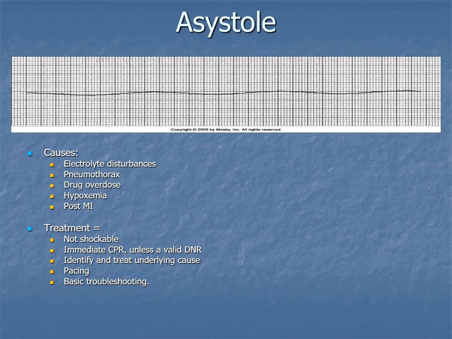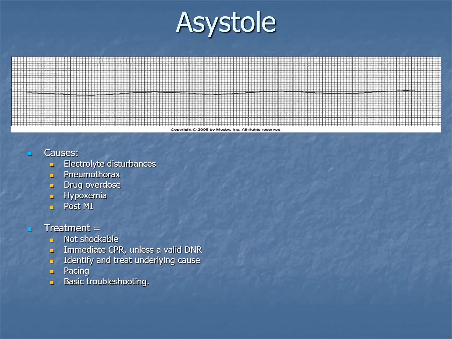Asystole is when there is no discernible electrical activity on the ECG or EKG. Now, a few words of caution. It's important to make sure that you're not diagnosing something as asystole and the patient is sitting up in bed looking at you, engaging you, et cetera. So that may just be something's not connected. The defibrillator or monitor is in some sort of a test mode, something along those lines. So obviously very important to take a look at your patient.